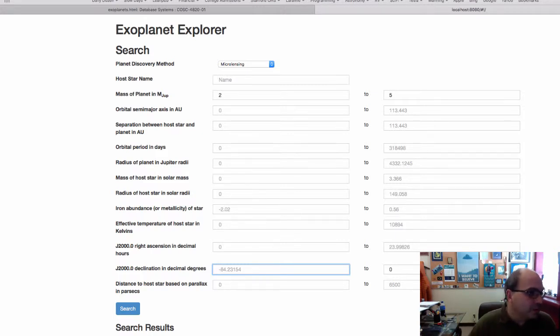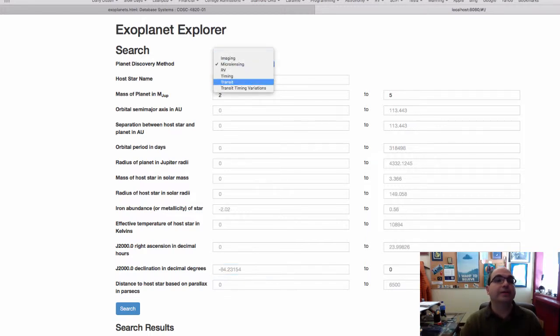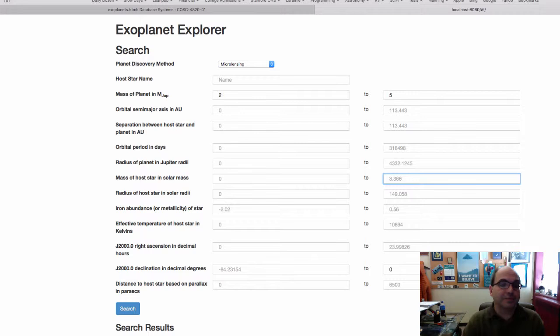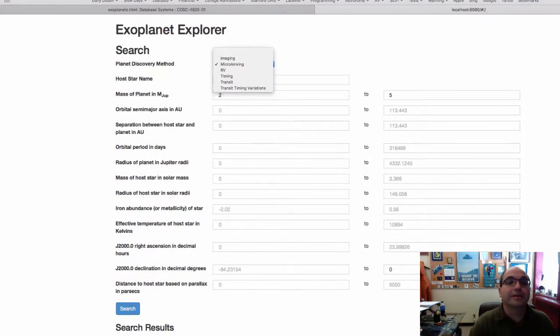How do we find those? We find those through a database, right? I mean, the database actually has the data. And one of the things I ask you to do, one of those to-do items, actually goes to the database and returns this information. So it says, hey, these are all the things I found in the database for discovery methods. This is the range of values that I found for, say, mass of the host star from 0 to 3.3666. Okay, so that's the information. Okay, so you know, that's how we do this.